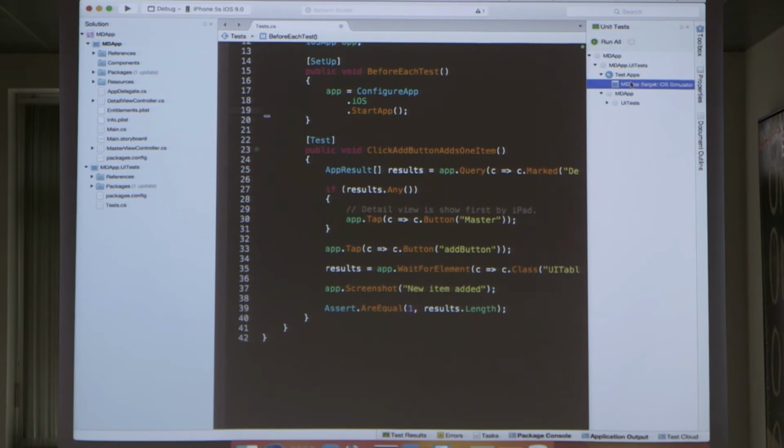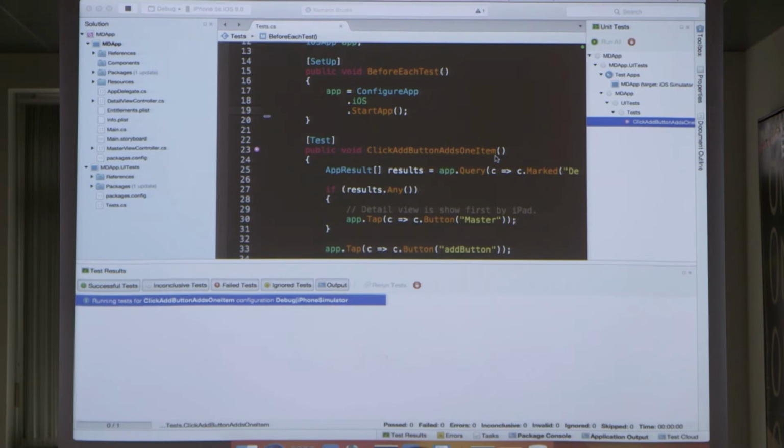And it's actually configured here. I don't think I can change the font here, but you can actually see that we've configured it to use this app that we have in our solution. So let's try and run it. Hopefully we'll have more luck with the simulator. And I can see there's a simulator popping up here.